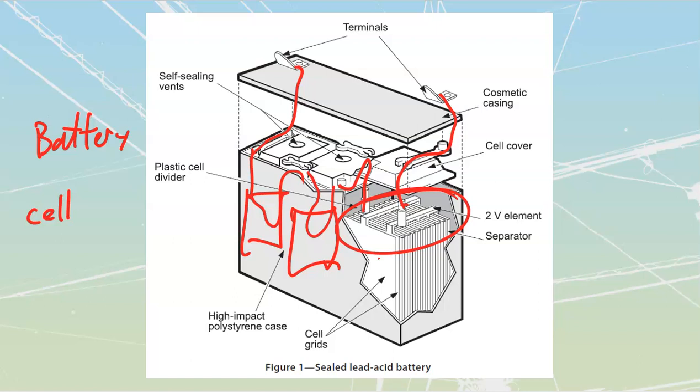You know what to do: these things have to be neutralized with a base. There are ones that have the absorbed glass mat, gel. These are all things that, instead of having a liquid electrolyte inside of here, which in these cases is made up of a combination of sulfuric acid and then pure water. Okay, you have to use distilled water.